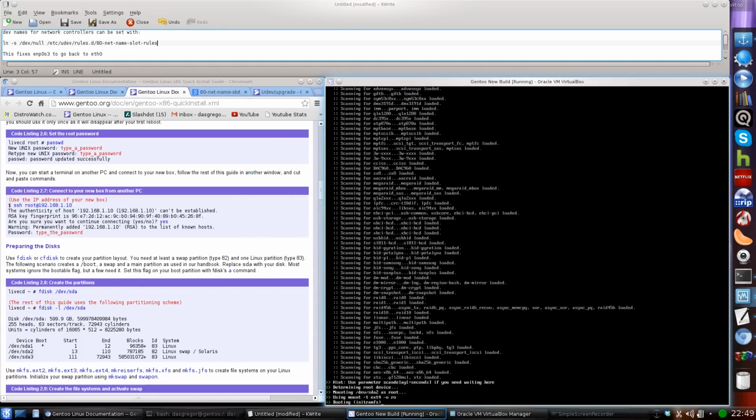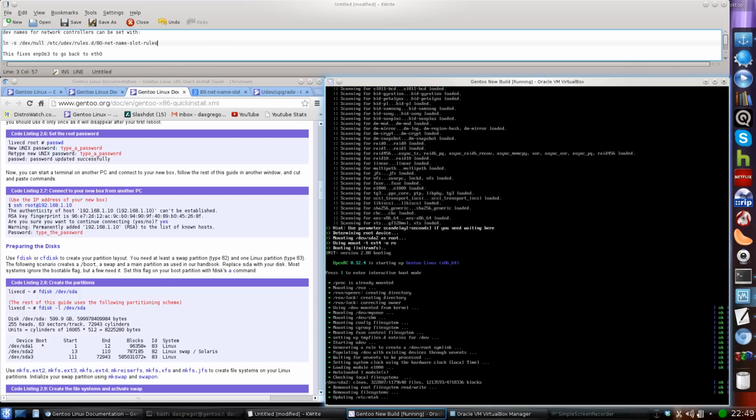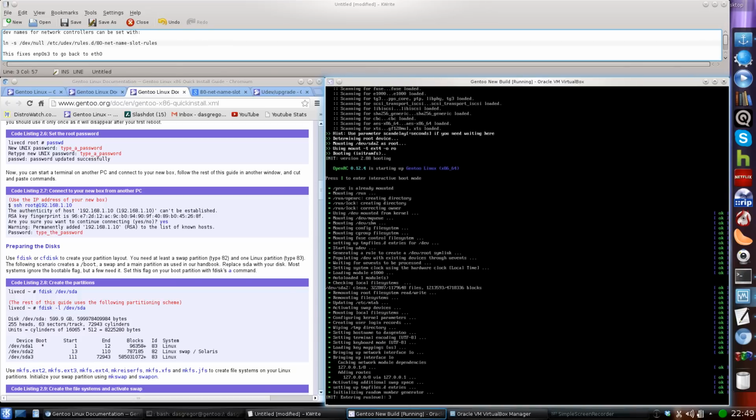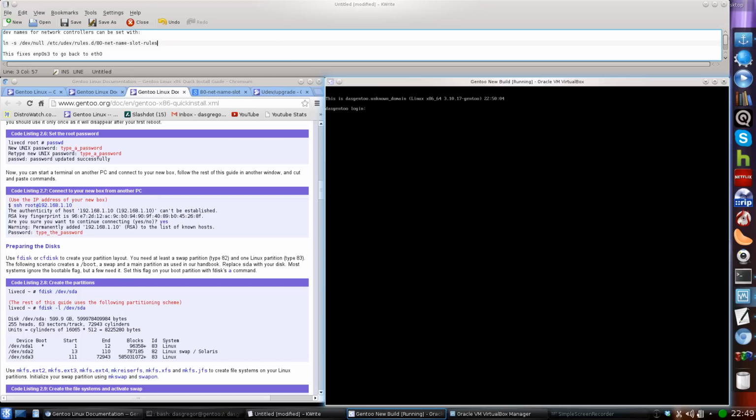Get rid of that sound problem. Those sound problems are an issue between the simple screen recorder recording my sound for what we're doing here and the fact that I've turned off sound on the virtual machine because I don't want it conflicting. Now we'll go ahead and log into root.